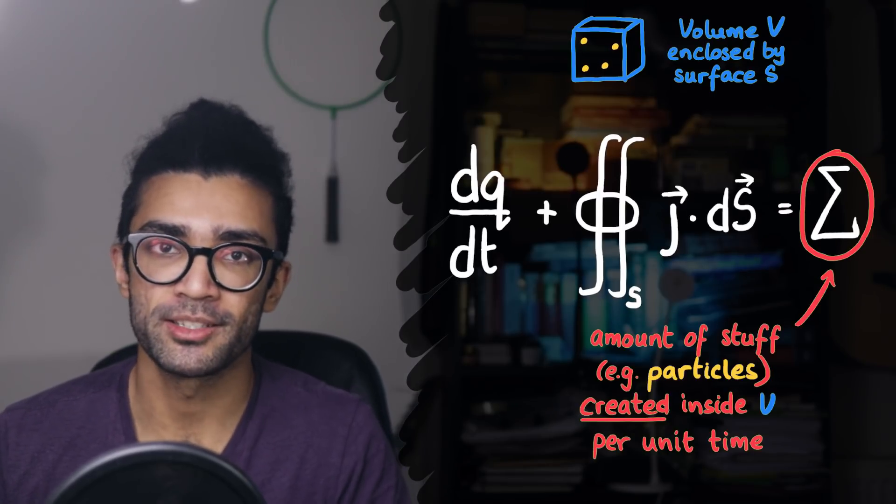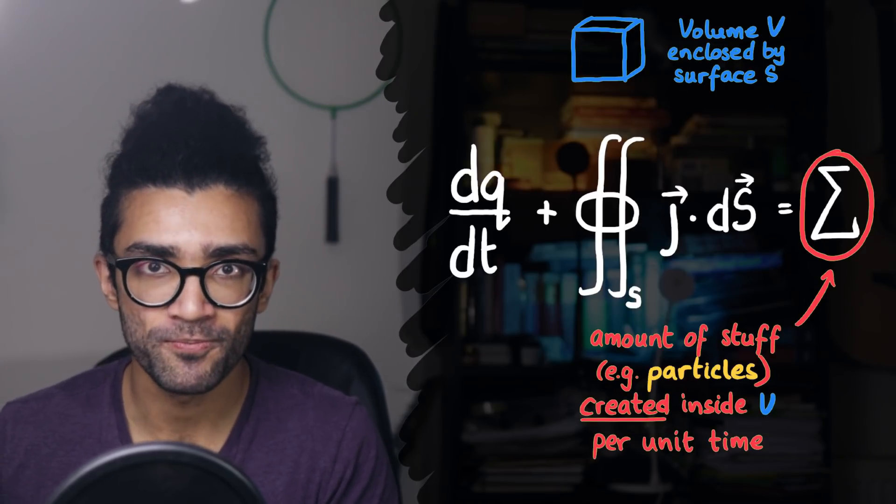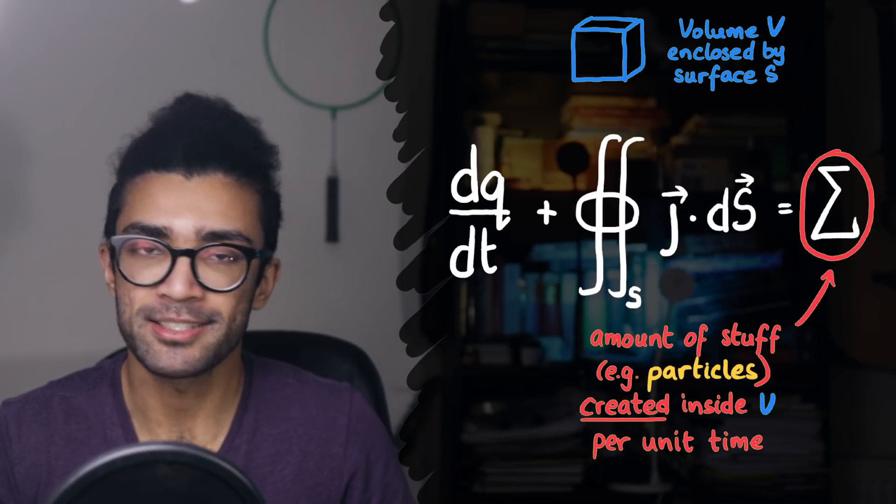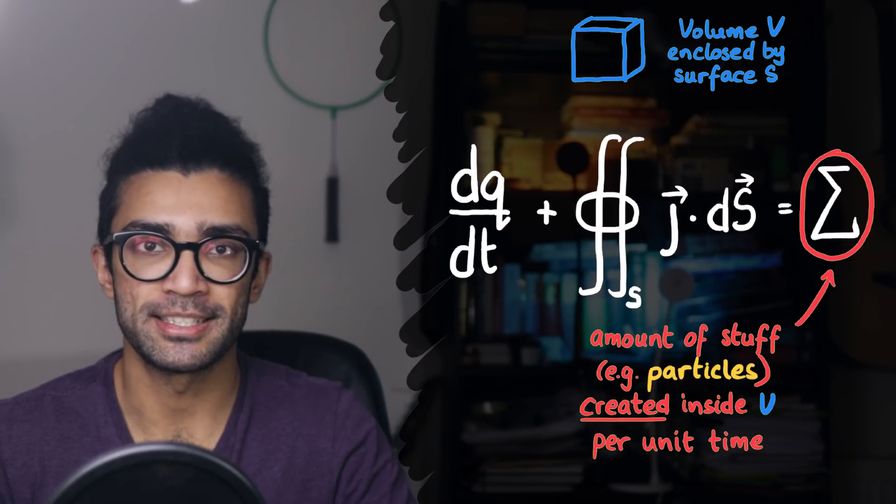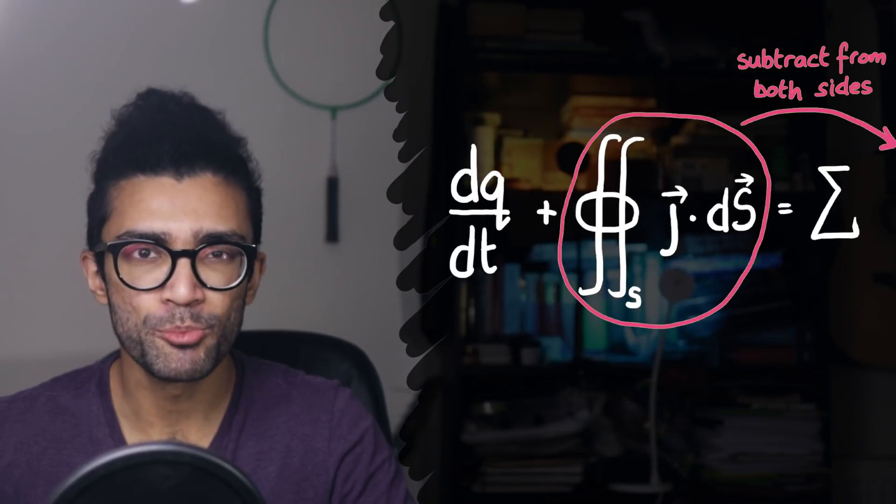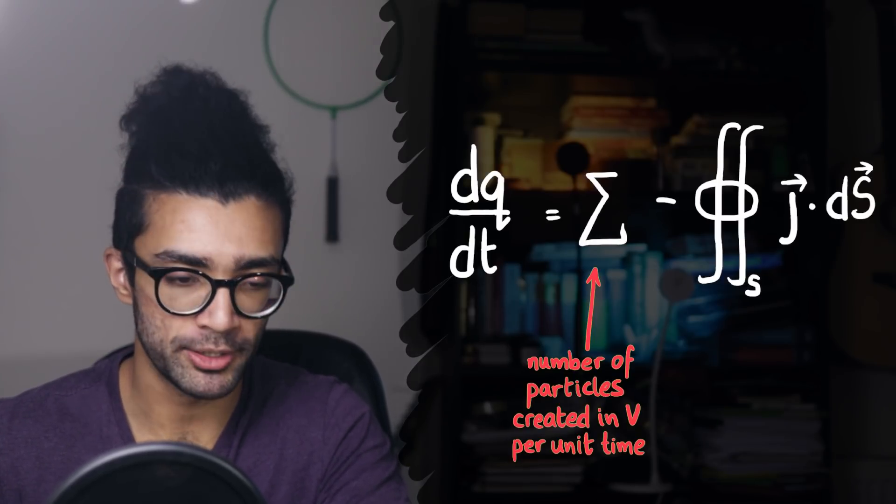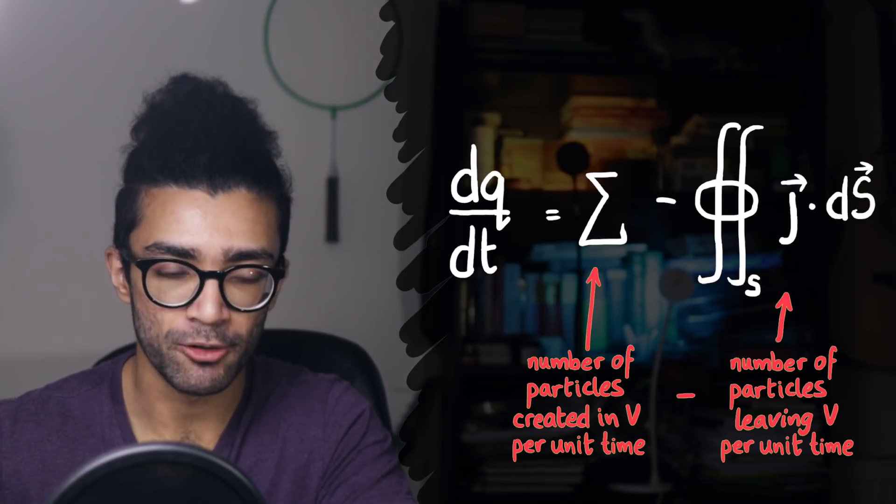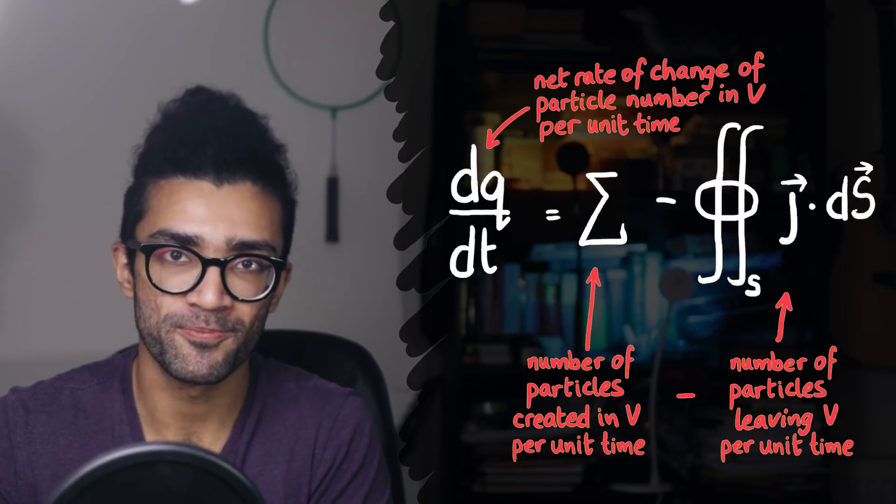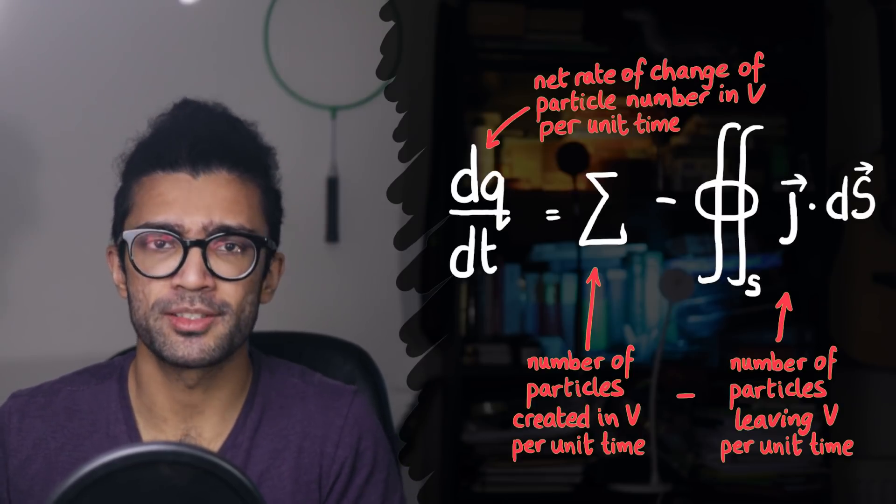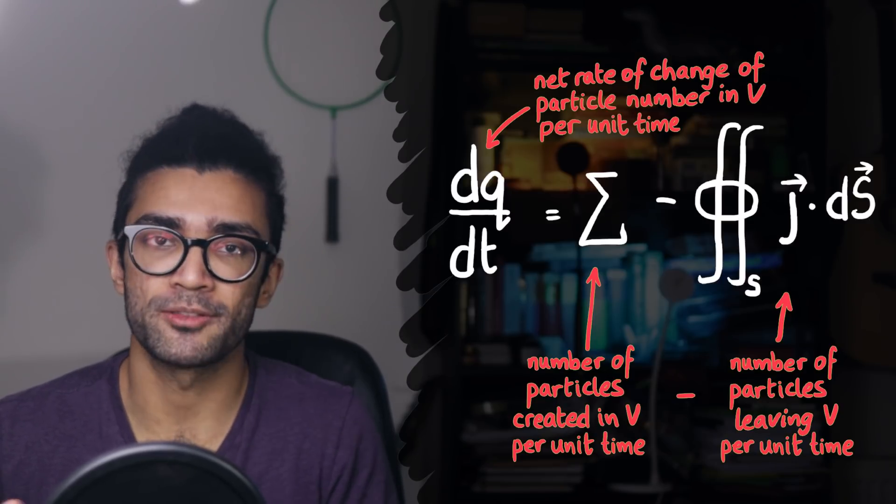It therefore makes sense for the final term of this equation to simply be equal to the number of particles either created or destroyed in this volume. Let's just assume that, for now, this is possible. We can somehow create or destroy particles. We're not going to worry too much about the physics of that just yet. But basically, the intuitive understanding of what this equation is trying to tell us is most easily found, in my opinion, if we move this second term to the other side of the equation. Then this equation simply reads, number of particles created in our volume per unit time minus the number of particles leaving our volume through the surface S per unit time is equal to the net change in the number of particles per unit time. It's actually a fairly common sense based equation, this one.